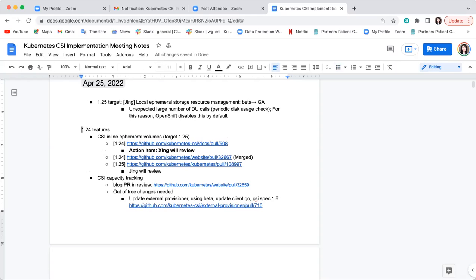So for us, enabling this feature was dependent on the XFS quota feature reporting. So if that got enabled, then this feature would have been enabled. So I'll have to take a look. Okay, I see.